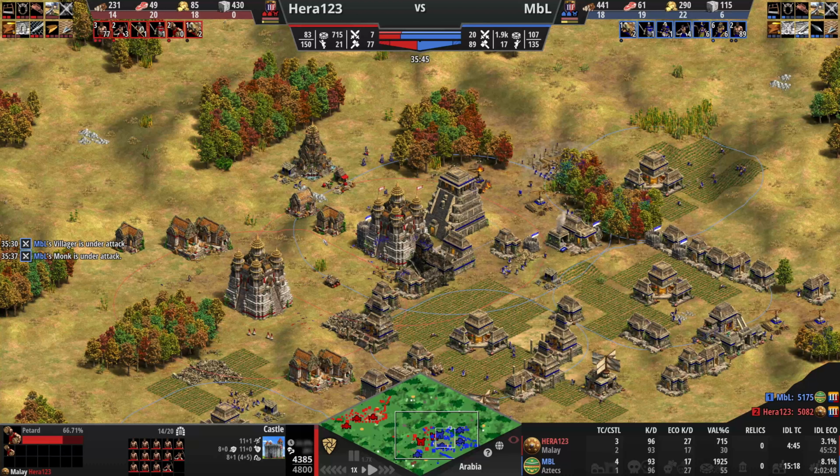Because running, he'd have to run back the exact same way he came, and that's very, very bad if he had to do that. MBL is going to be pushing in now. This is crazy. He's actually going to go right along the left-hand side. He decides to turn and fight a little bit.